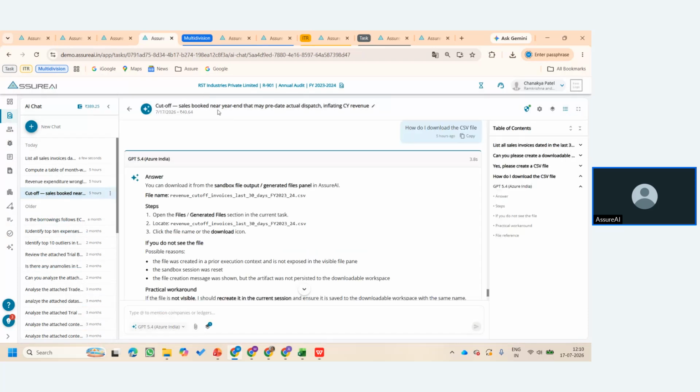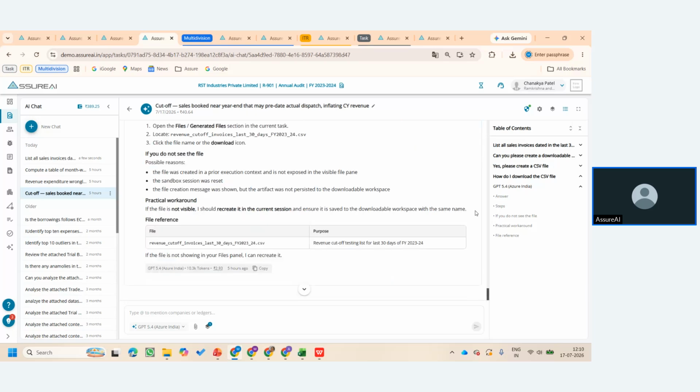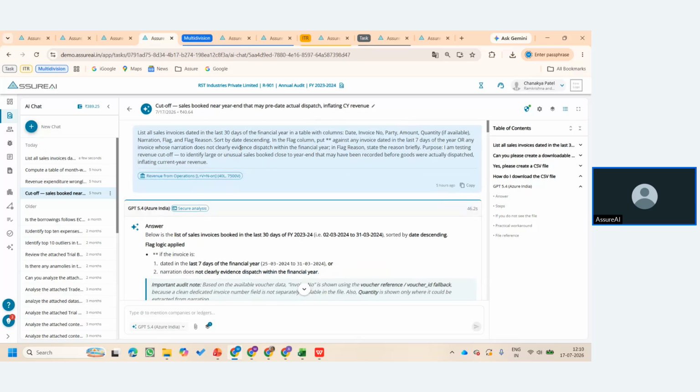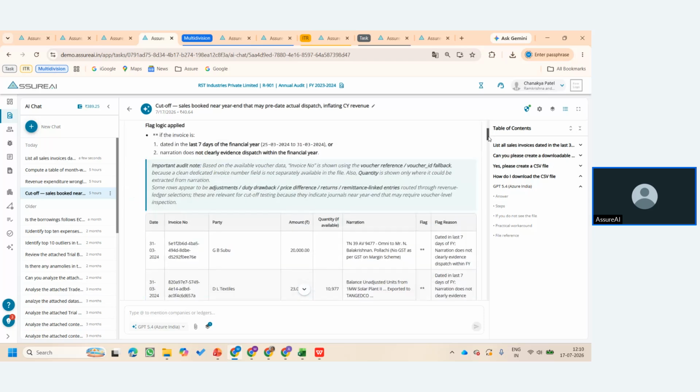Sales book near year end that may predate actual dispatch. I've asked this question, attaching again the revenue context, and the system has correctly responded.